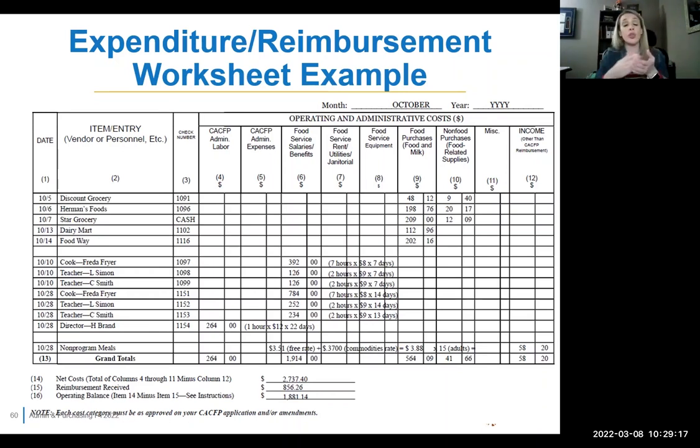Some will be like, no, you need to do it every week. Put it on here. Some may be like, no, I've been out to your center. The way you do it in the documentation that you can give me, it's fine. So just kind of an FYI, but you have to reach out to your program specialist regarding that information.